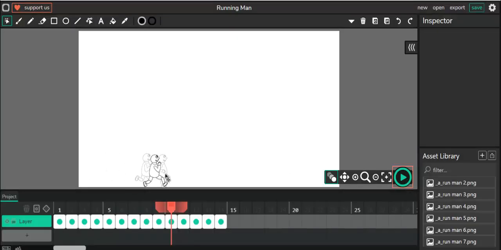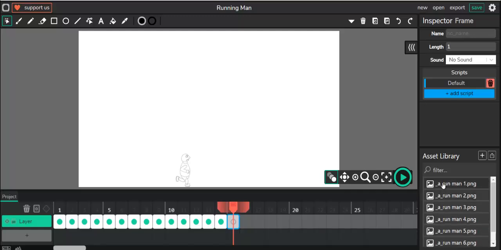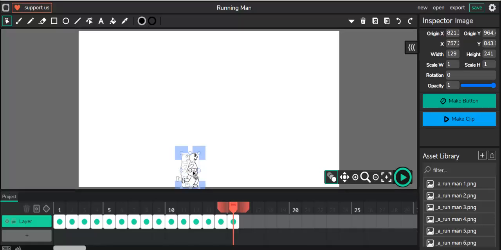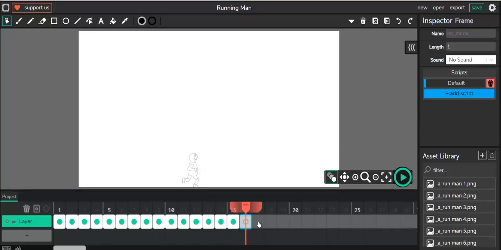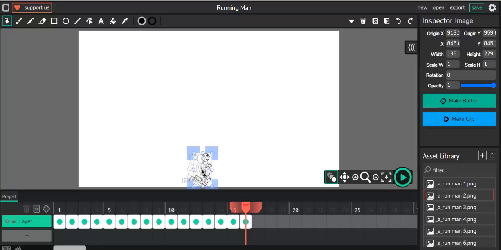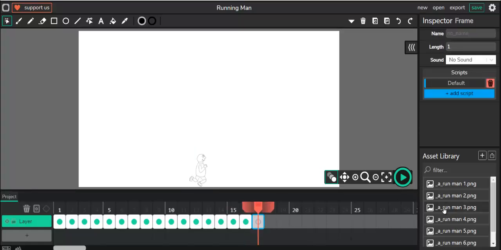Okay. And then I'm going to repeat this process until I hit about 30 frames. So I'll go to 15, and then again, we're going to start with 1. Next frame, number 2. Next frame, 3.